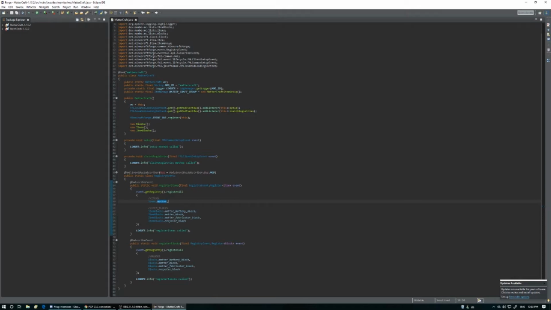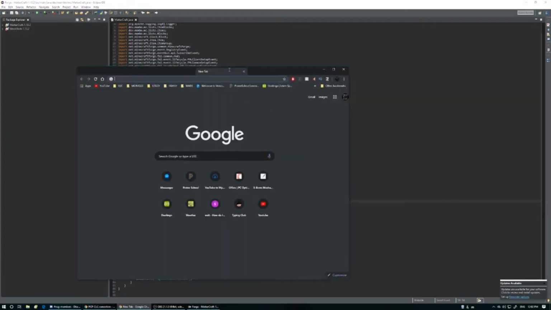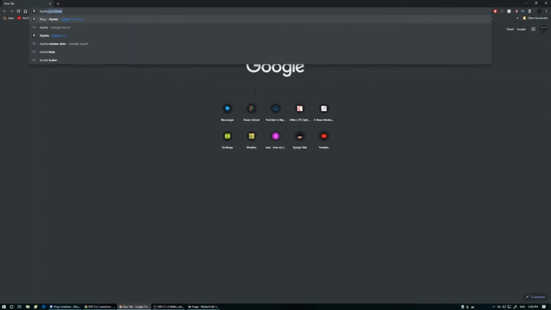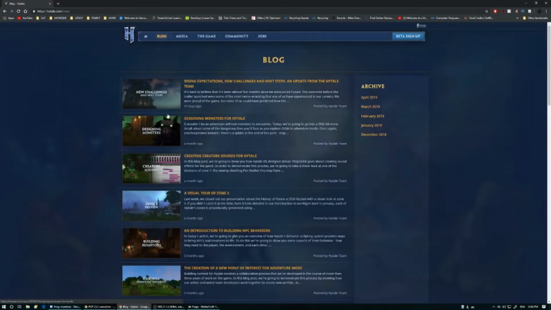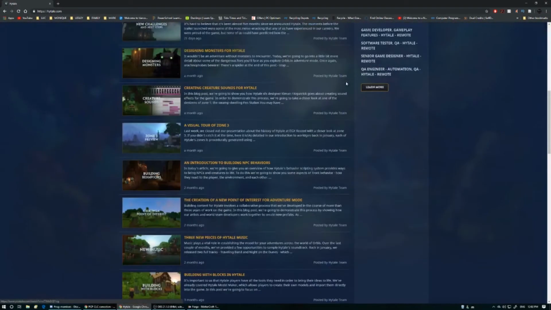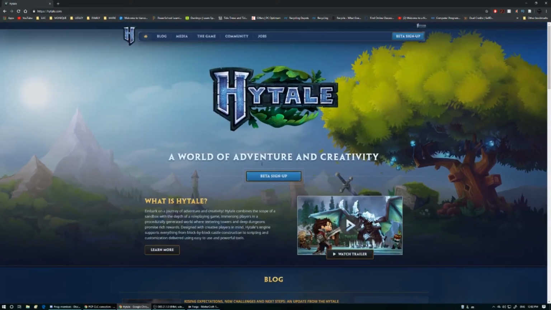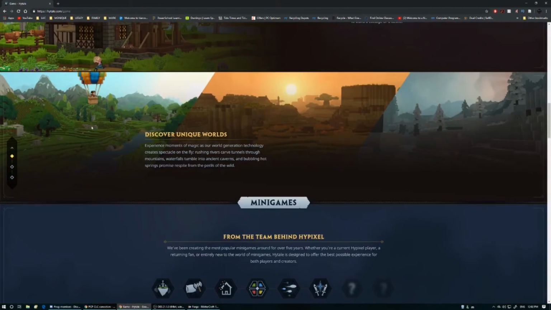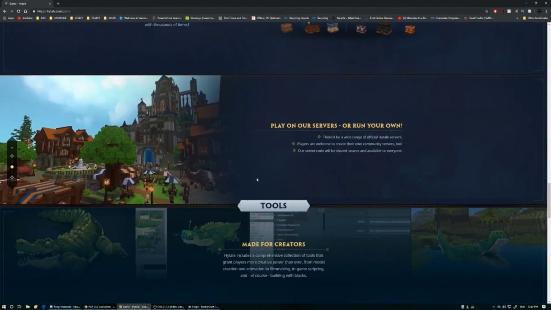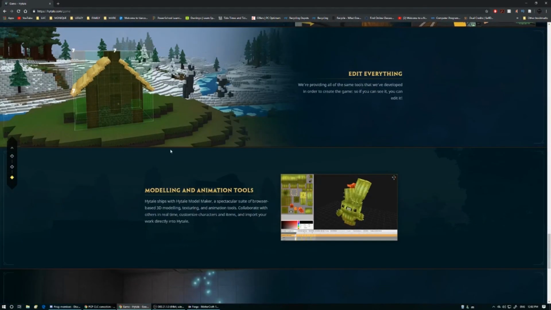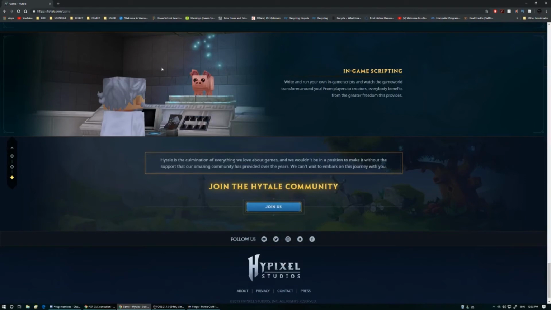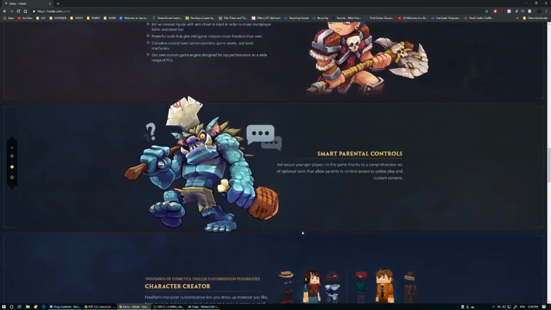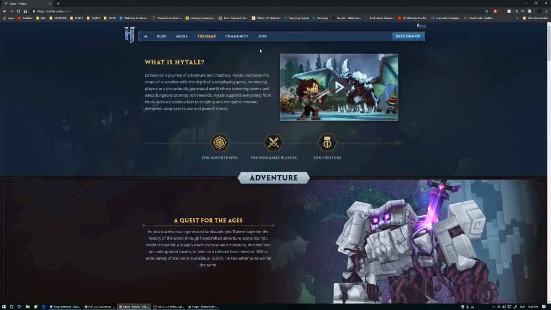Now, the other thing I have to say, there's a game coming out, which is called Hytale. And this game is basically, let's just go to the home page. It's similar to Minecraft, as you can see. Looks similar, but it looks much more polished and worked on. This is a beta game. It's not out yet, but it's an alpha, I guess, whatever. It's still being worked on, and they're releasing features on the blog to tell us about it.